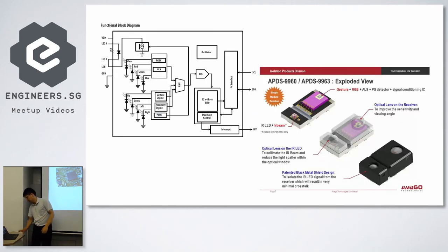So a little bit of information about the gesture sensor, because if you ask me how it works, actually I don't know. It's just magic. What I can dig from the internet is this picture. It's kind of their marketing material, and this side is the block diagram from the data sheet. What happens is the sensor has two parts. One is the IR LED here. It blasts the infrared out. Then there are four photodiodes inside, configured like up, down, left, right, and by measuring the reflection going to these photodiodes and by measuring the time, they know how you move.